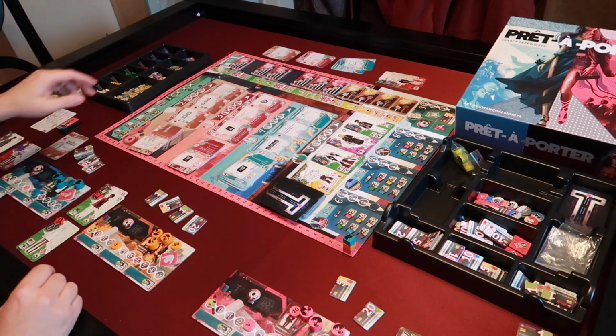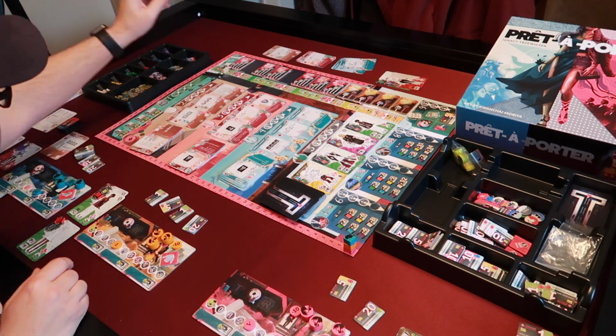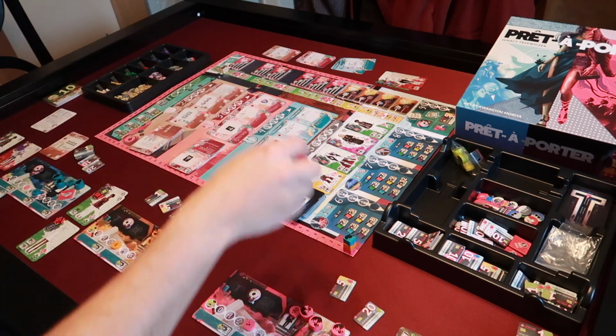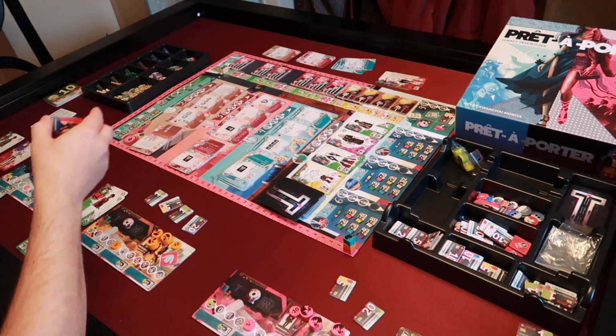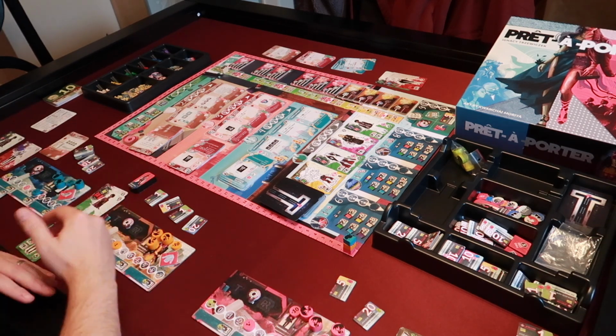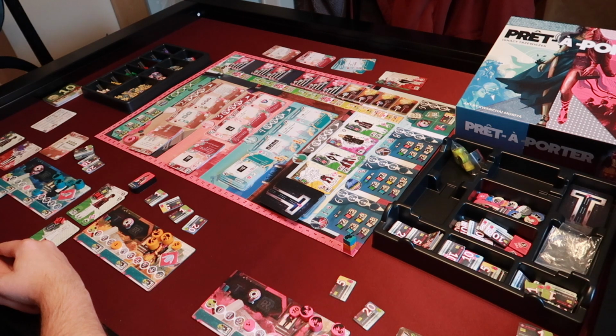Alright, so now we start the second round. First player moves over. You're supposed to pass to the left, would basically be pink, but it's easier for me to just go down, so I'm just going to move it down to orange. And now we start the worker placement section again.